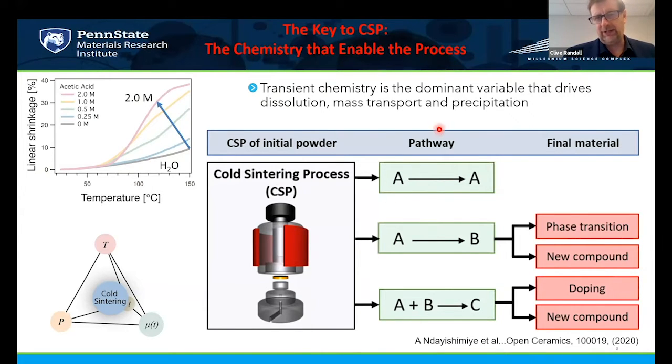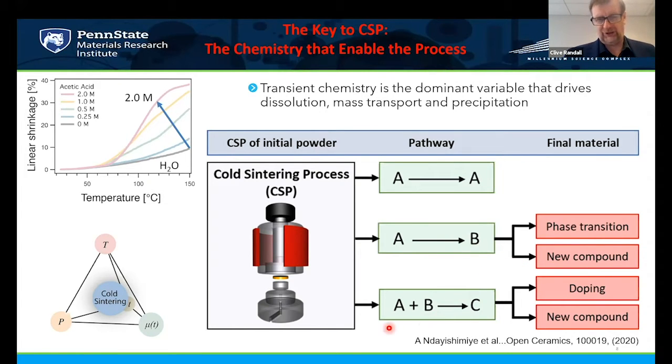We've also seen other ways in which the pathway can exist, where you can take a material in a state A to then B. So for example, silica. We've worked with sodium hydroxide, and that's driven a material which then densifies first the silica, and then through the repolymerization of the modifier of sodium, then actually precipitates out a crystallization, which then gives a quartz glass ceramic, all within a 2-hour hold.